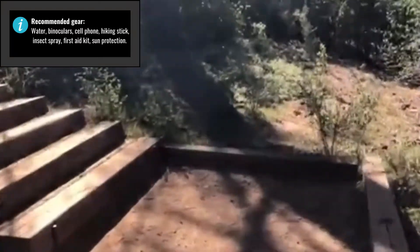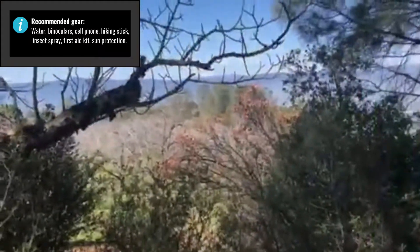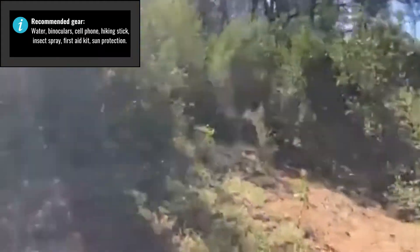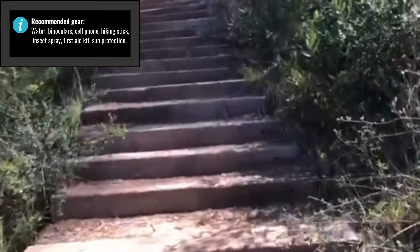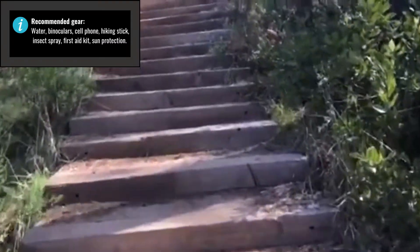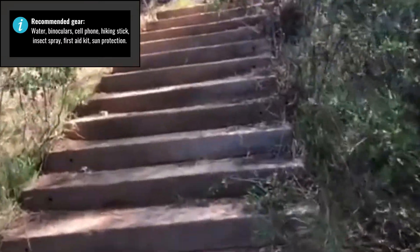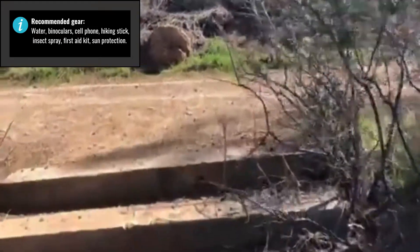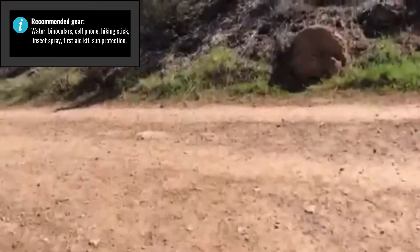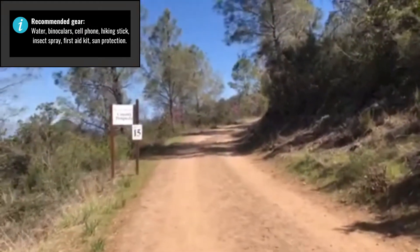About a quarter mile into the hike, you have to go around this orchard — you can see the walnut orchard out here — and then go up these stairs. This is probably the most challenging part of the whole hike today. Once you get past this, it's just a walk up the service road and it gets much easier. So don't let the first quarter mile scare you — after that, it's just a walk up the road.